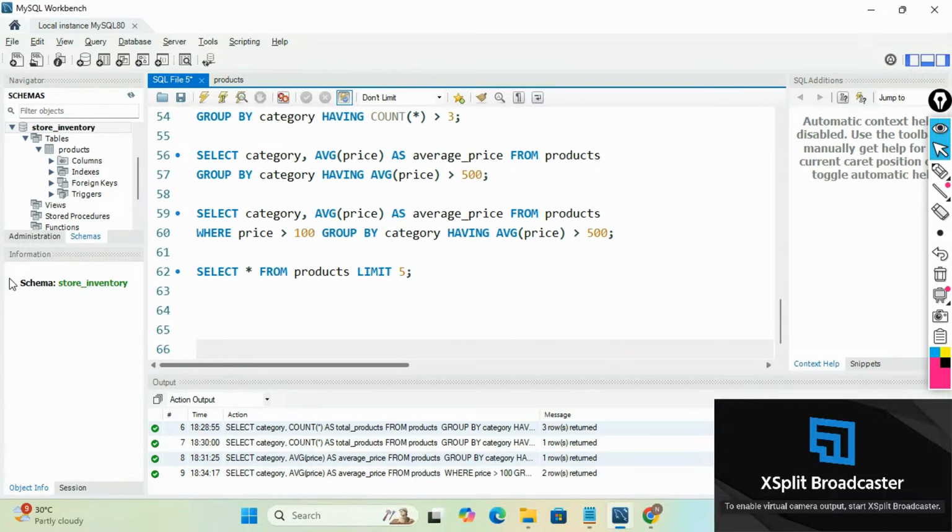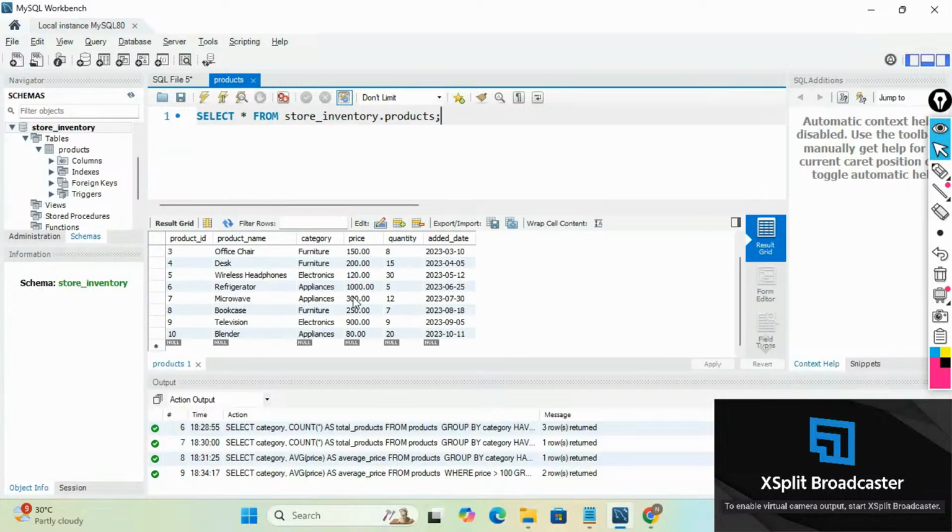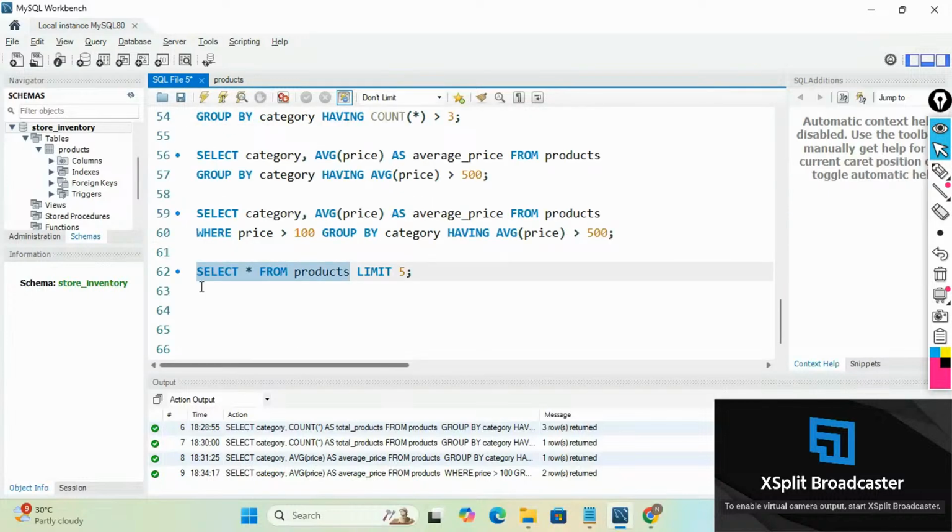The syntax is very simple. Select star from products will fetch the entire data. So this particular part will return me all the 10 records. I'm talking about our example because we have 10 records. This will return me all the 10 records, but I don't want to have a look at all the 10 records. I'm interested only in the top 5. Limit them to 5. That is enough. That is what I'm clearly mentioning. So when I say limit 5, it returns only the top 5 records.